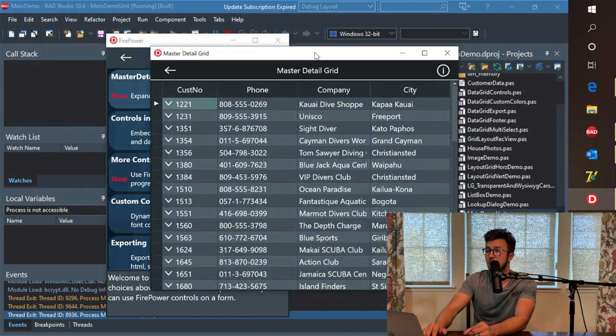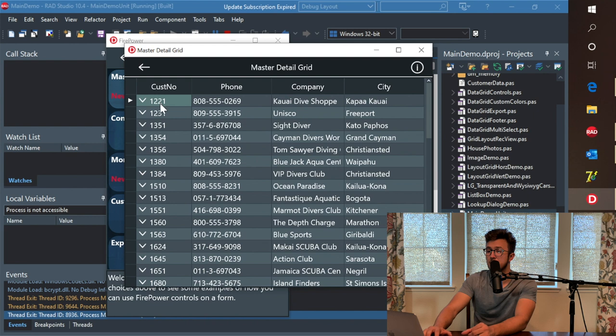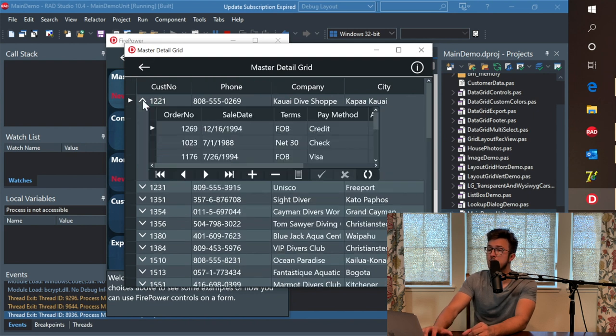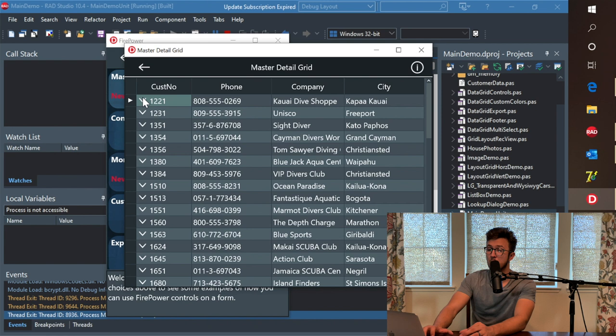And here's exactly what I was telling you guys earlier: we have our master data grid right here. But then if I click the expand button, I now have my details data grid. So this master detail grid, because it has both, is using the TwwExpander to connect both data grids. So let's look at how you can do that and implement that to your own database.